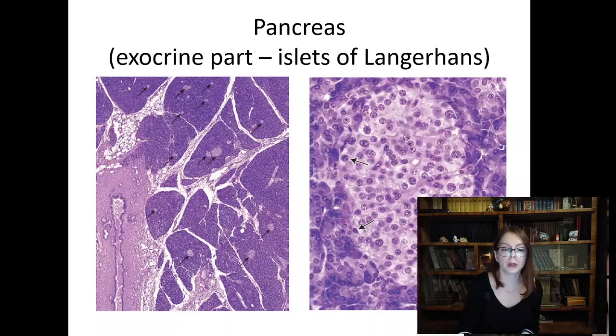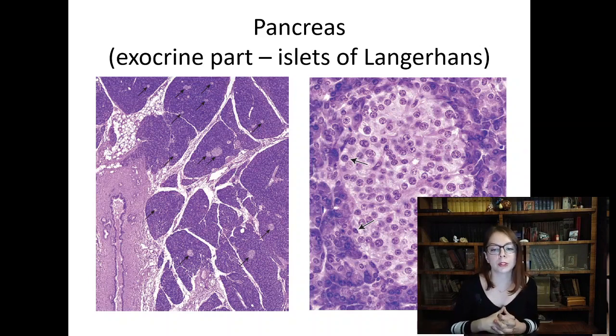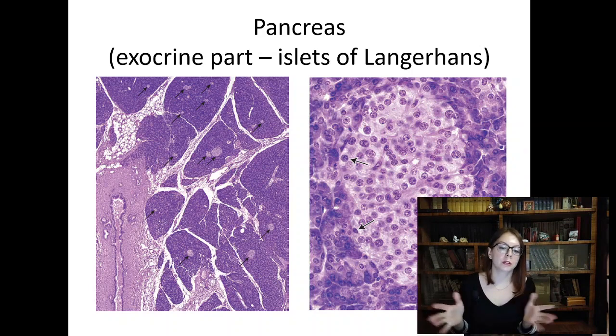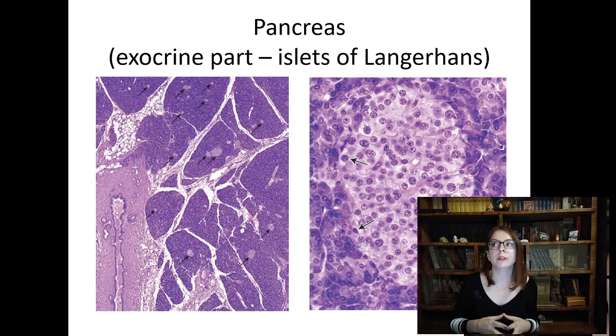Okay, let's move on. After we have discussed the exocrine portion of the pancreas, we should discuss its endocrine part. And it has a very crucial role in the regulation of our glucose level. You all have heard about diabetes mellitus, which is the inability of insulin to perform its action, for example, when the sensitivity to insulin is lost or when insulin is not properly produced. And these are very widespread diseases.